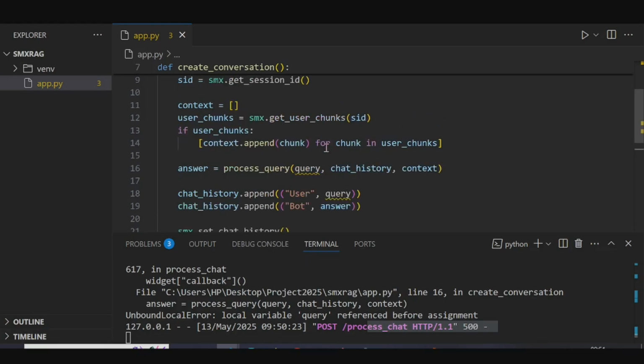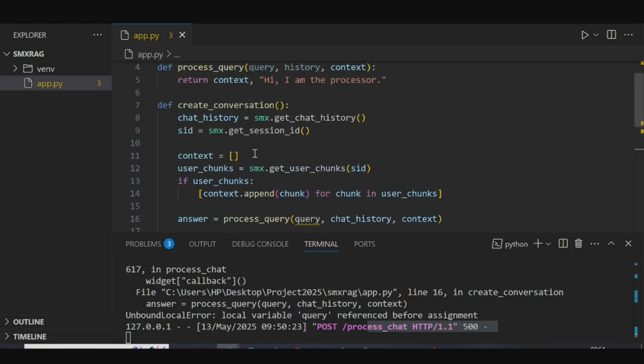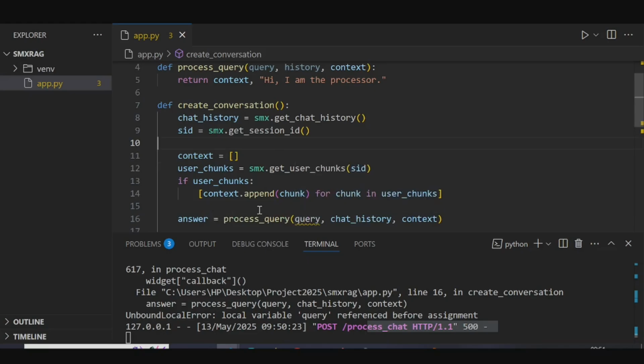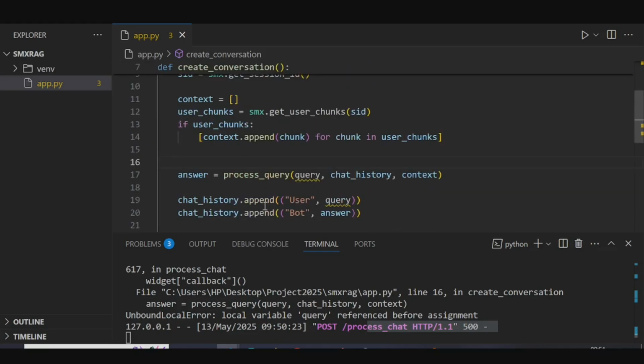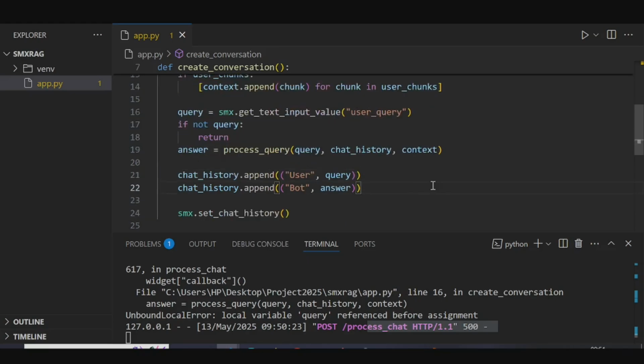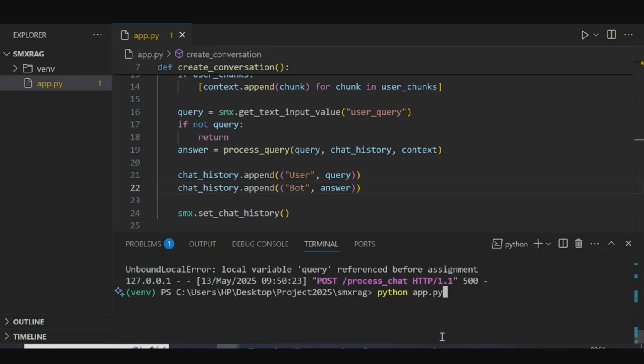So how are we sending? We should get this query. Chat history, we get SID. Okay, and then we have to get the query. So come here and we say query. That's why we put our query there, because we cannot send the query now. We were sending a query that we don't have. All right, so save and then run it. Stop our server and run it again.